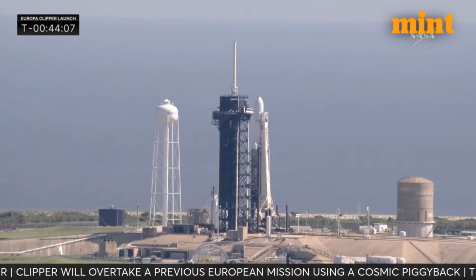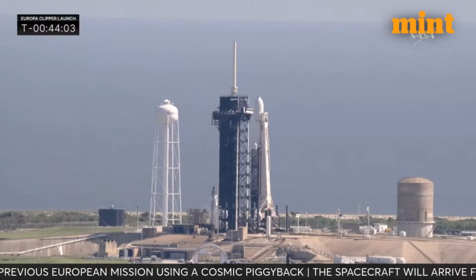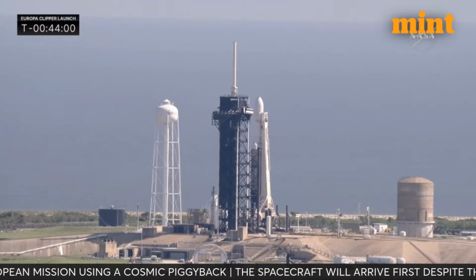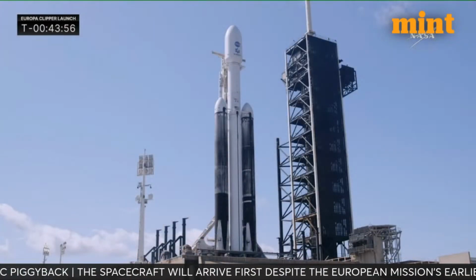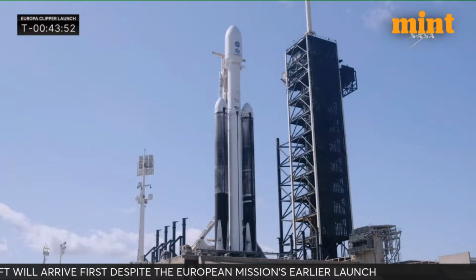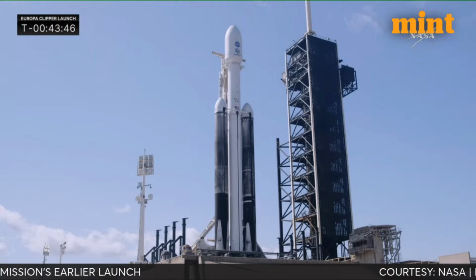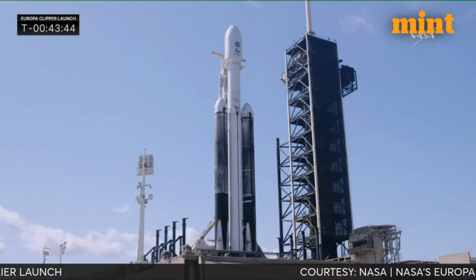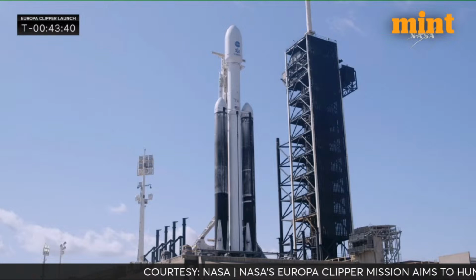Filling these 4 stages, Mick, as we go along here with a beautiful view of Launch Pad 39A looking over the Atlantic Ocean. The first Falcon Heavy launch with a new liquid oxygen farm. This is really helpful, especially when it comes to a really key recycling capability. Prior to this, we'd have to wait 5 days if we had a scrub inside a propellant load. But tell me what that new LOX farm is doing for us.